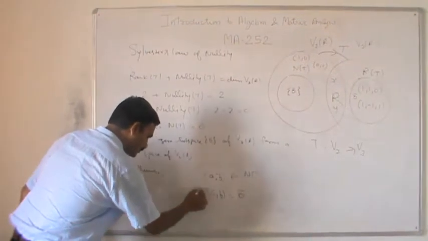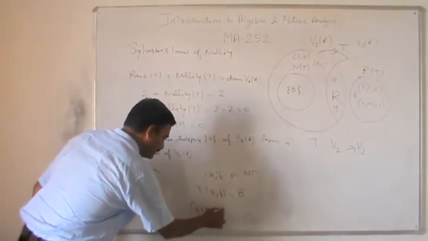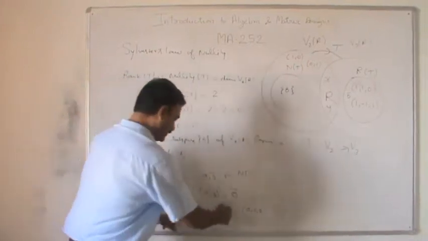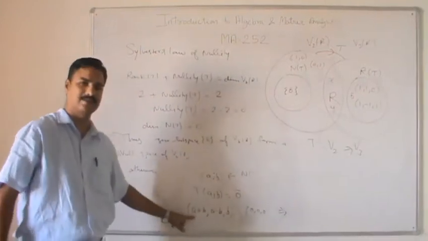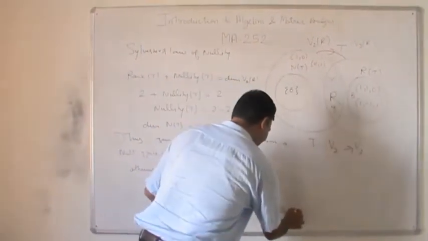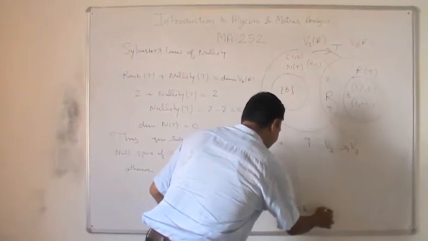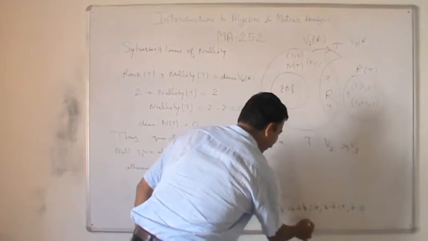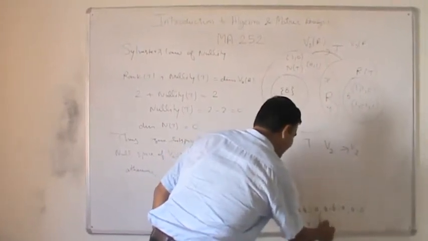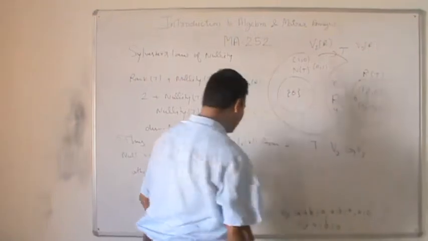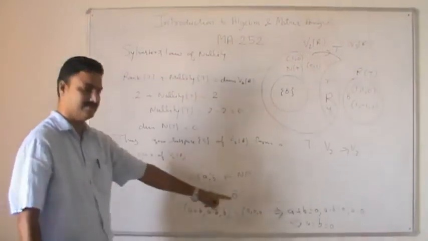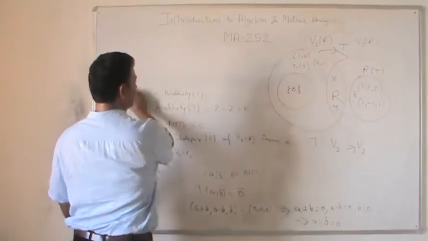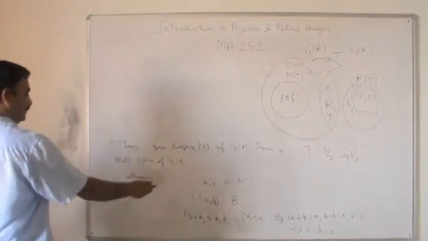Now we apply the same rule of T: (a plus b, a minus b, b) is equal to zero, which is a three dimensional vector. And after simplification, we observe that these two vectors are identical only if their coordinates are the same, meaning a plus b is 0, a minus b is 0, and b is equal to 0. And from here we conclude that the scalars a and b both become 0, 0. So this implies there is only a single vector which belongs to our null space, and that is the 0 vector only.